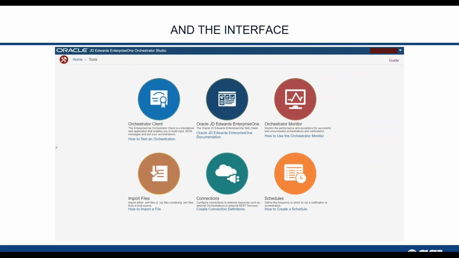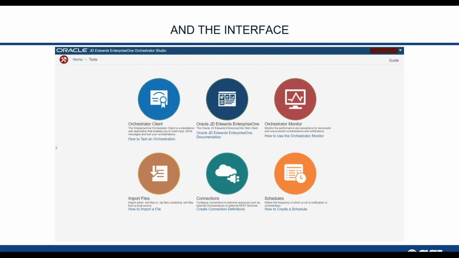Now, if we look forward, you'll have the Orchestrator client where you actually can run your orchestrations and see what's going on. You have your JDE Enterprise One instance that's tied to the Orchestrator. And then you have an Orchestrator monitor, which gives you metrics and health checks and lets you see how the orchestrations are performing, how they are doing. You have the ability to import files and create imports and various other connections. And more importantly, you have your own scheduler where you could turn around now, and when you develop your Orchestrator, you could say, I want to run this twice a day, twice a week at these times, because that's when you want to process and manage and have that happen.